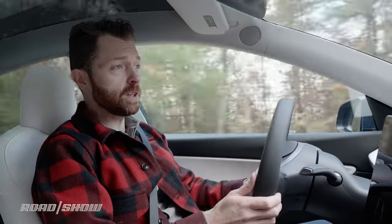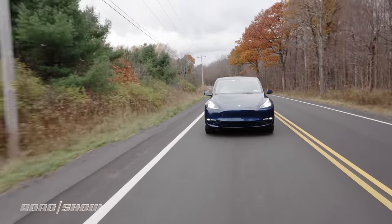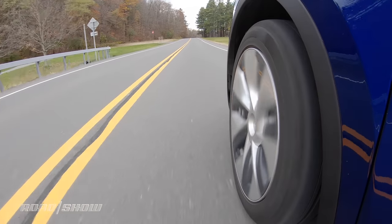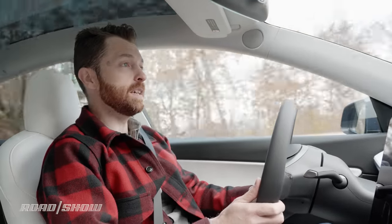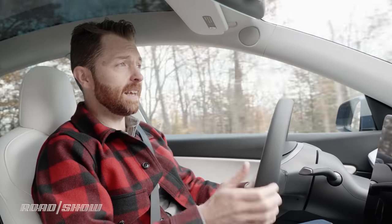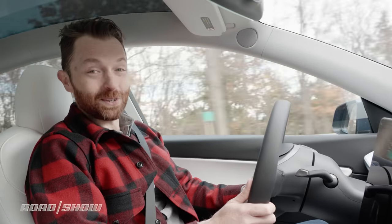Other than the $7,000 upcharge over the Model 3 Long Range, you're not really giving up much. The handling is maybe a little more compromised than on the sedan, but the Model 3's handling isn't that great either, so it's not much of a sacrifice. The ride quality in the Model Y is a little less than I'd like, despite going with the 19-inch wheels — though it's still better than the Mustang Mach-E. Overall, when people talk about the Model Y being fun to drive, they're talking less about the handling and more about the acceleration, which never disappoints.